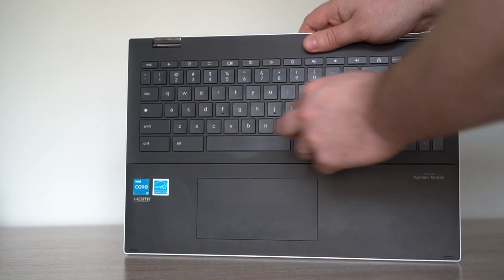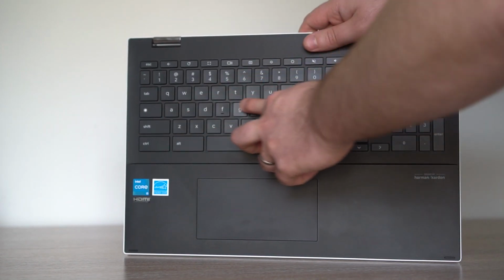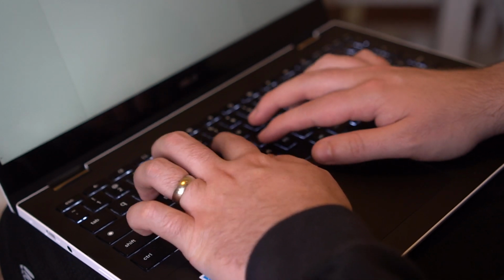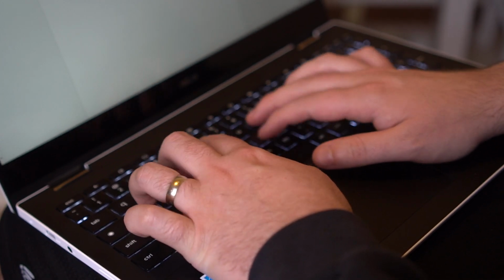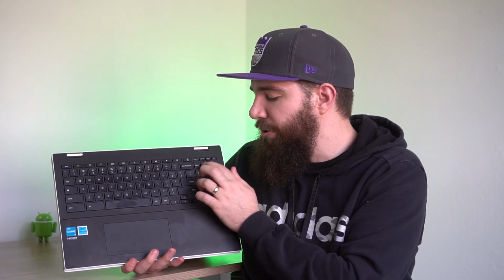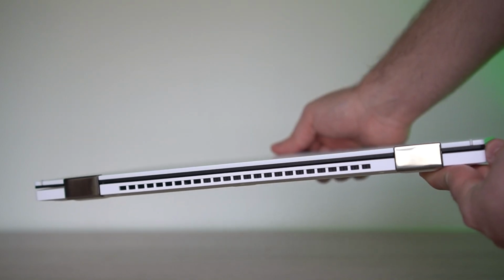Now, for a 15.6 inch laptop, I really wouldn't want them to make smaller keys, but I feel like they did. Even though I didn't really notice it, my typing accuracy was almost flawless on this device, so I had a great typing experience, but the keys just feel ever so slightly smaller than a normal keyboard key. And I think that's partially because of this number pad, so keep that in mind. Now again, you see the vents here, you see great ventilation on this, so heat was not really much of an issue when I was using this.